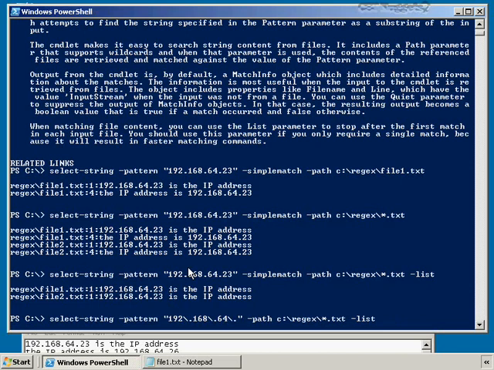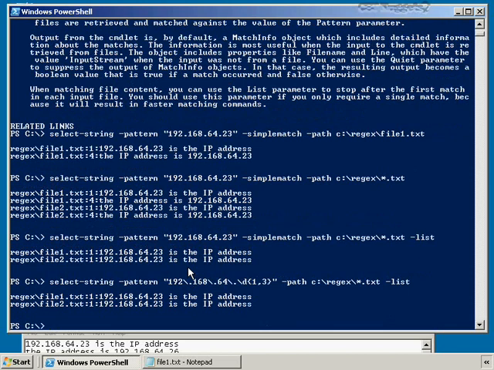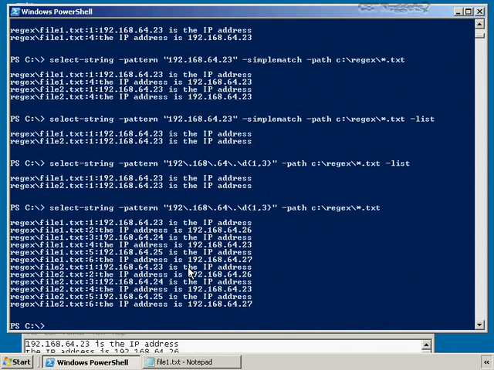Show me everything that has an IP address 192.168.64. and then any digits from 1 to 3. Okay, both of those files contain that. Let's take off the list parameter now and see all of the matches. Very cool. So it's actually matching different last octets, because I said for this last octet I just want 1 to 3 digits.